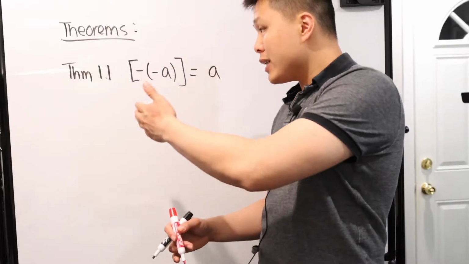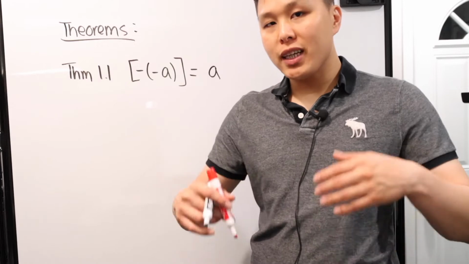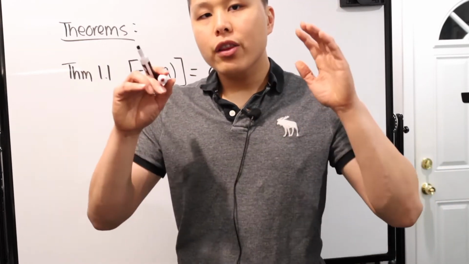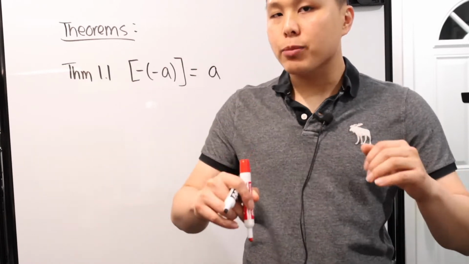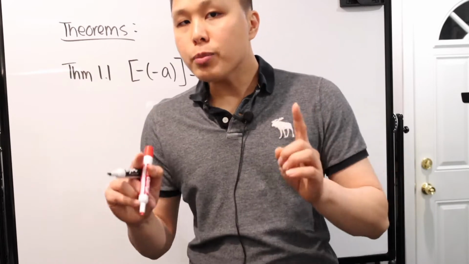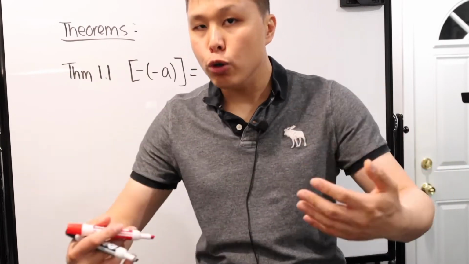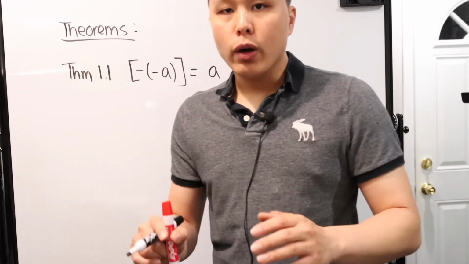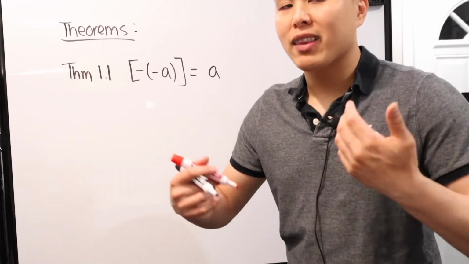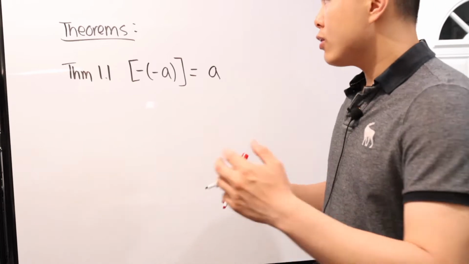Alright, so of course now we're talking about theorems. Theorems are actually very similar to axioms except for one key difference. The key difference is that axioms are accepted as fact. No one is arguing against them. Theorems, however, you actually have to prove that specific statement. So it's not just something where I say this is a theorem, there we go. No, prove to me that that is the end result. So that's the key difference.